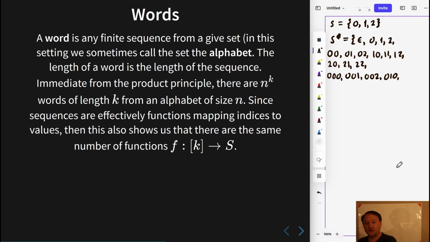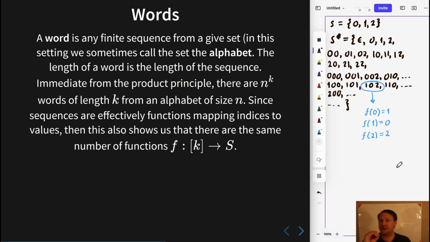Once we've exhausted all those possibilities, we run back through all of the length 2 words, but then we increment that 0. We take the first character to be 1, and again run through all of the length 2 words. So we get 100, 101, 102, 110, and so on. Proceeding likewise, the next one would be a 2. We do similarly, and you can generalize this process to length 4 and 5 and so on, and in that fashion generate all of the words.